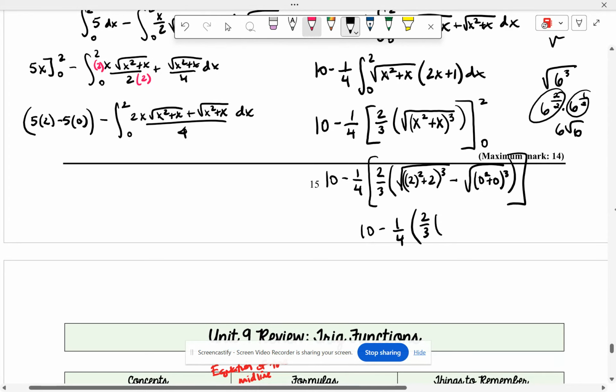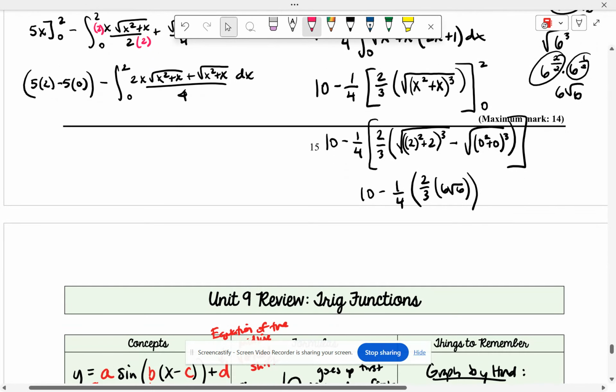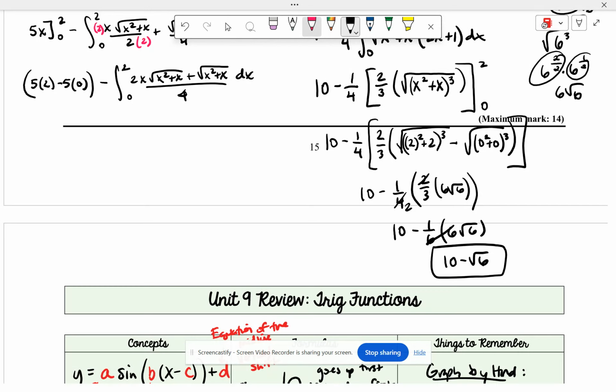Or you could break it up like this. 6, 6, 6. Multiply these together, you get 6. And now we have 6 radical 6. How many parentheses are there? My goodness. Okay, so then these are going to reduce, right? This becomes a 2. I now have 10 minus 1/6 times 6 rad 6. Do you see how it's not so bad? These go away. 10 minus rad 6. All right.